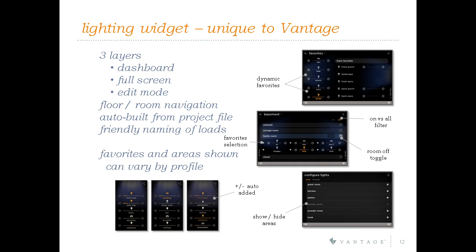There's nothing special that has to be done, but the order of the rooms, the floors, the areas, the naming of the floors and the rooms and the areas matter. See, we take that structure and build the user interface, the lighting widget, from that. So the left and right swiping from floor to floor, or the up and down swiping to show more rooms within that floor, all depend on how you built that structure. For example, something that catches dealers often when they're building this is if there is not a load in an area, a light in an area, we don't show that area. We don't draw it. It doesn't exist in the UI.